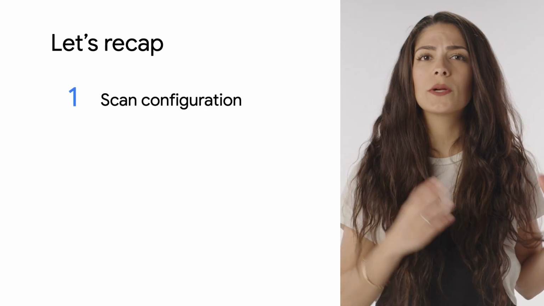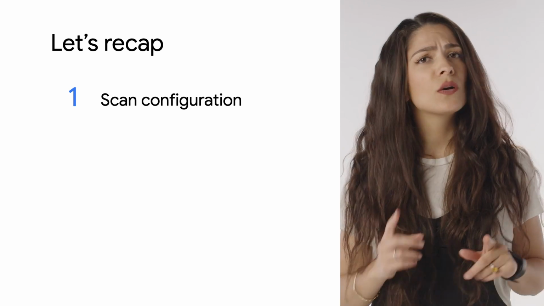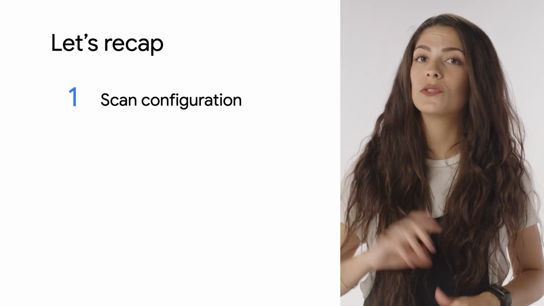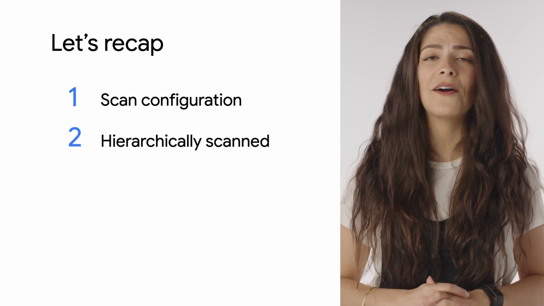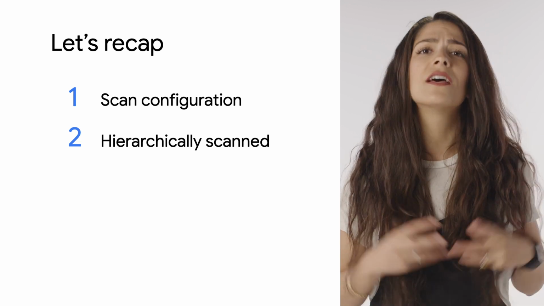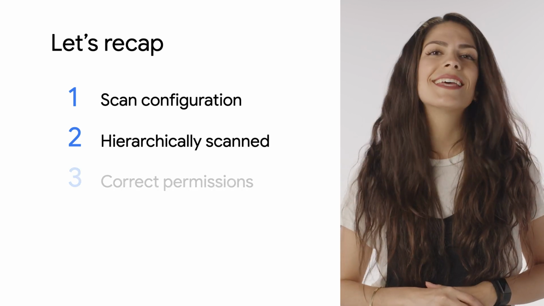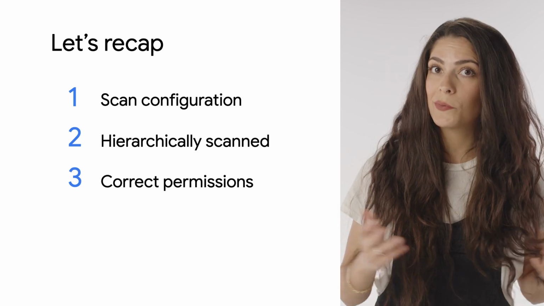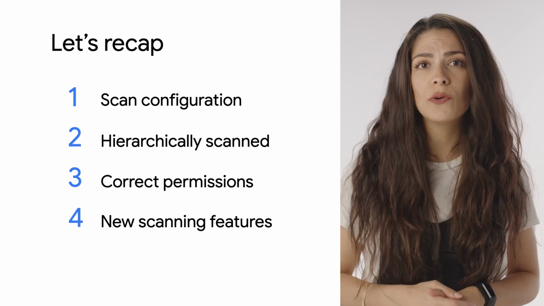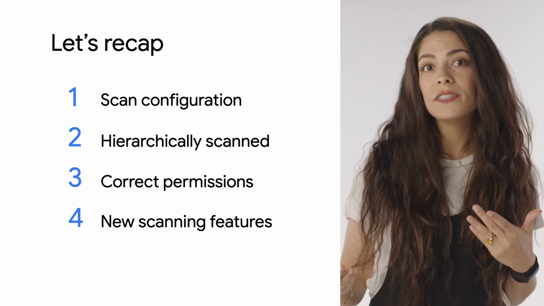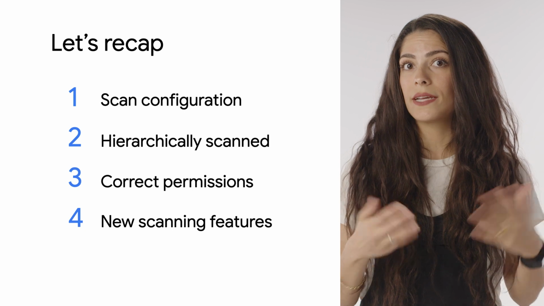Scan configurations is where you set the resource that you want to scan, which inspection template to use, and what to do with the results. Google Cloud resources are organized hierarchically, and Automatic DLP scan configurations follow this hierarchy when scanning. The correct permissions are needed when turning scan configurations on. Scan configurations now include new options for your org like how often to scan, what to scan or not scan, where to scan, and more. Then you just turn it on once and let it run, while we take care of the rest.